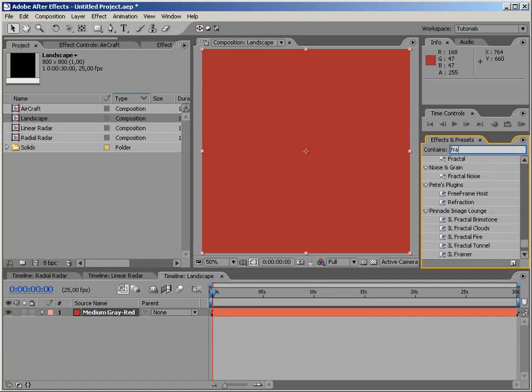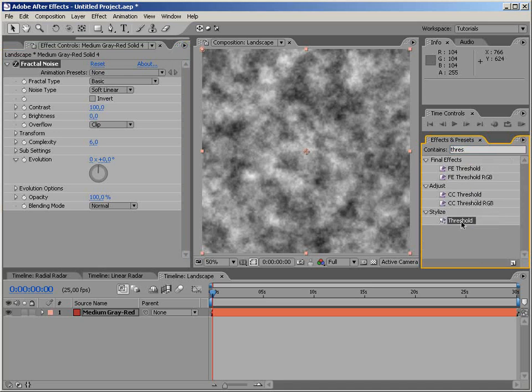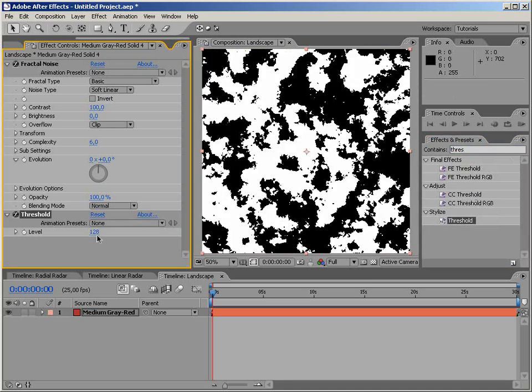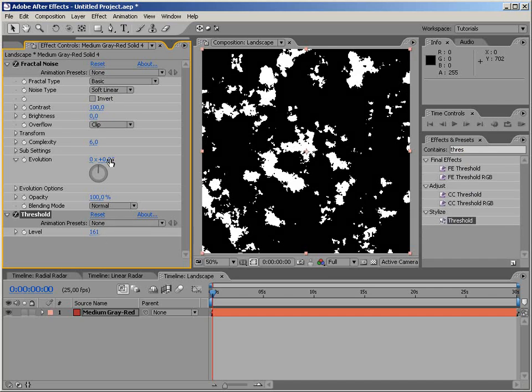Let's apply the fractal noise, leave it at defaults, and apply the threshold. That's right. And maybe something like this should do. Okay, let's leave it like this.